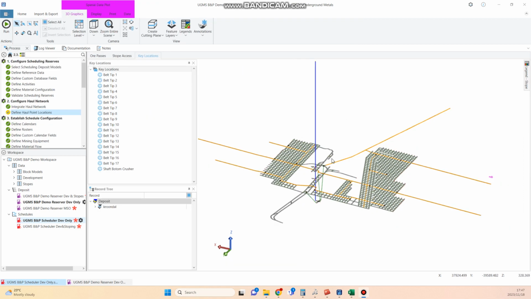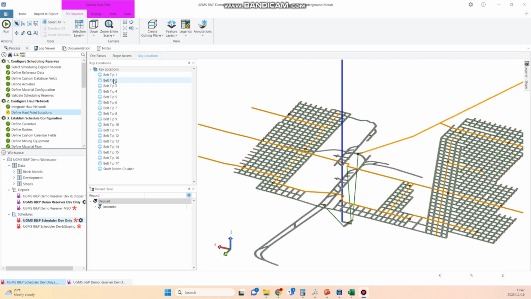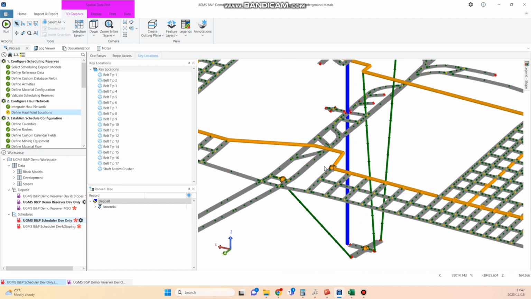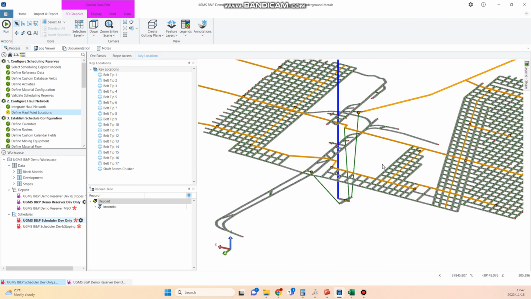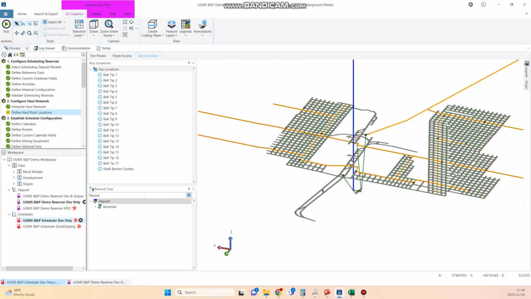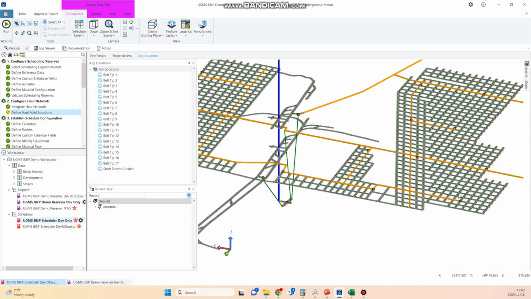What I've done in this step is strategically locate belt tips, just to make sure that the LHDs don't travel more than 200 meters. Throughout all these board and pillar panels, you'll see these little soccer balls which represent belt tips, all along these orange belt drives or conveyor lines.